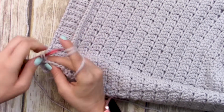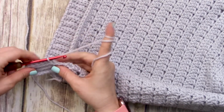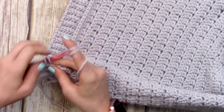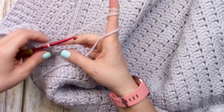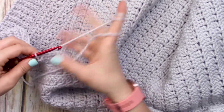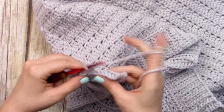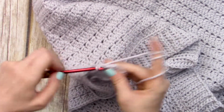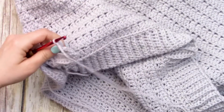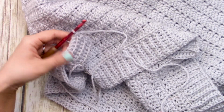So 1, 2, 3, 4, 5, 6, 7, 8. Slip stitch in the next 2. Chain 1 and turn your work. One single crochet in the back loop only till you get to the 8th stitch. And the number of stitches may be different. If you're doing a neckline, it's going to be a lot smaller. And I'm working in both loops for this last one. But it'll still all work the same way.